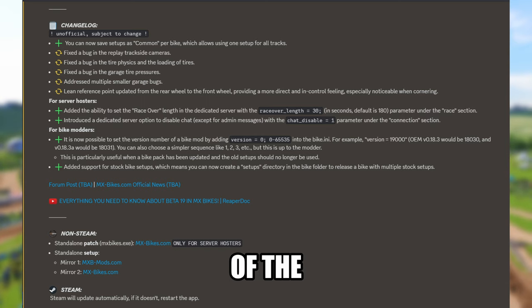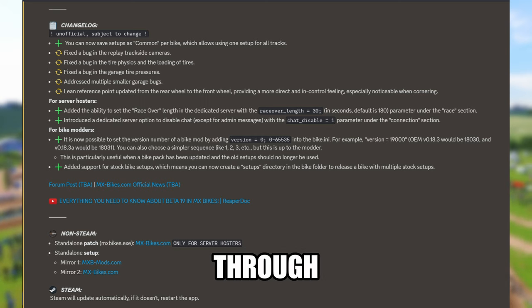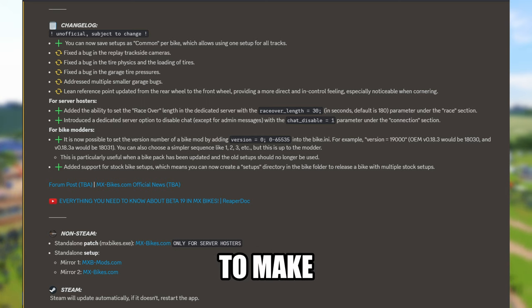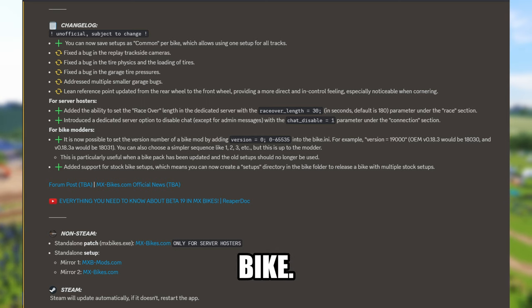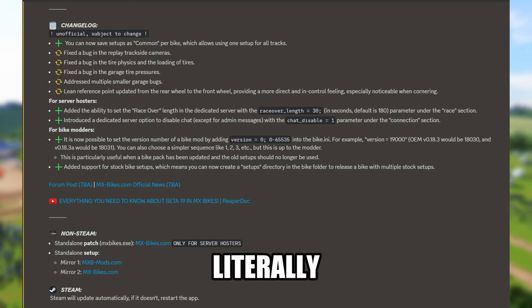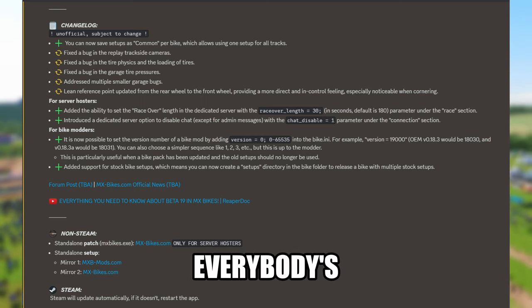You're putting your weight to the front of the bike because that front wheel needs to be stable through a rut in order to have a clean transition. You never see anybody riding on the back of their bike. You're just going to literally loop out. You want to put as much weight and pressure on that front tire to get you through, and that's why everybody's up on their fuel tank.